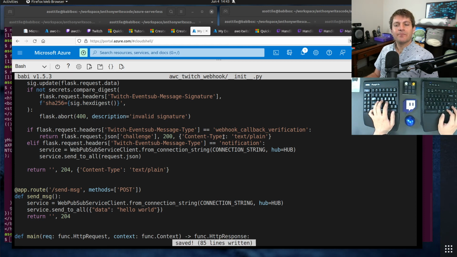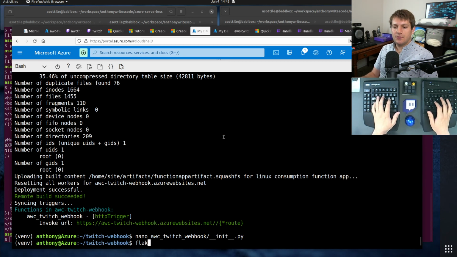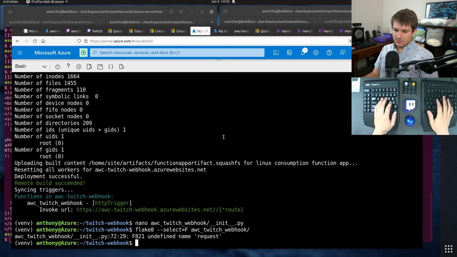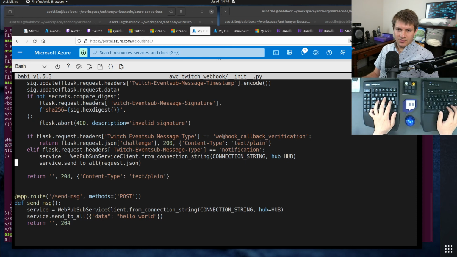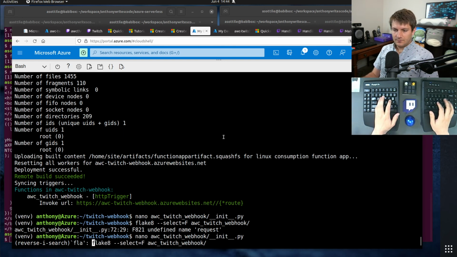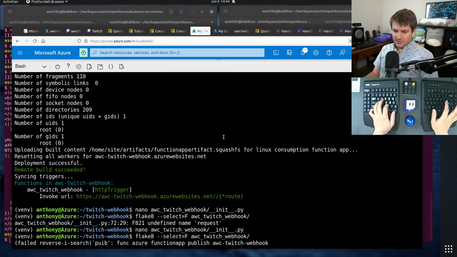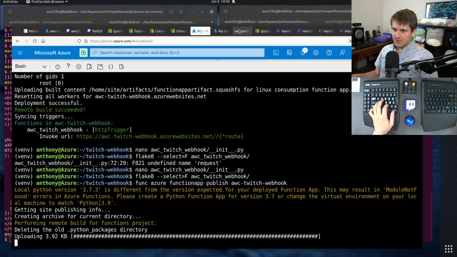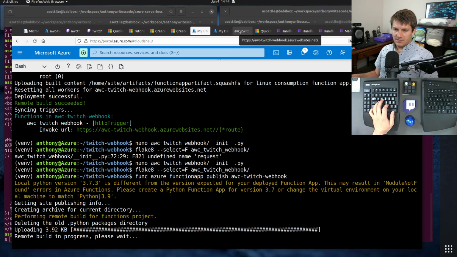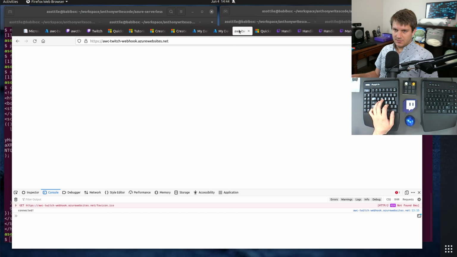Maybe that easy. Flask.request ID. Okay. Publish. And we will probably need to restart this. Actually, probably don't need to restart this because we didn't actually change the webhook.